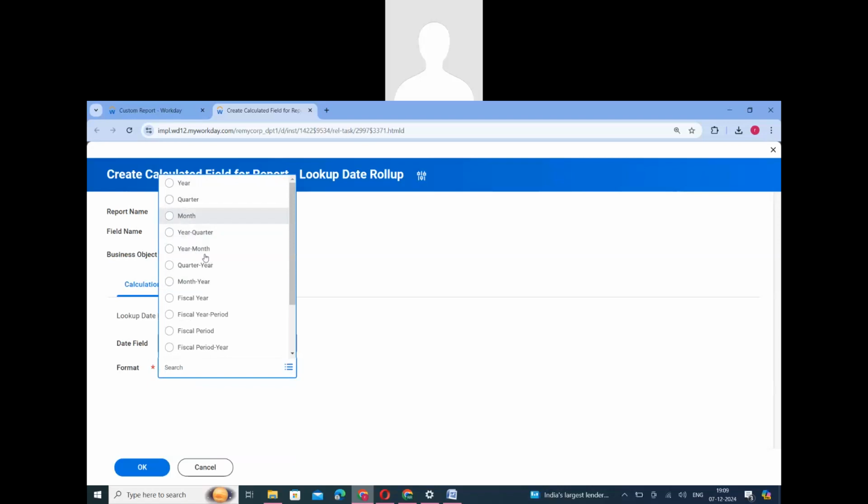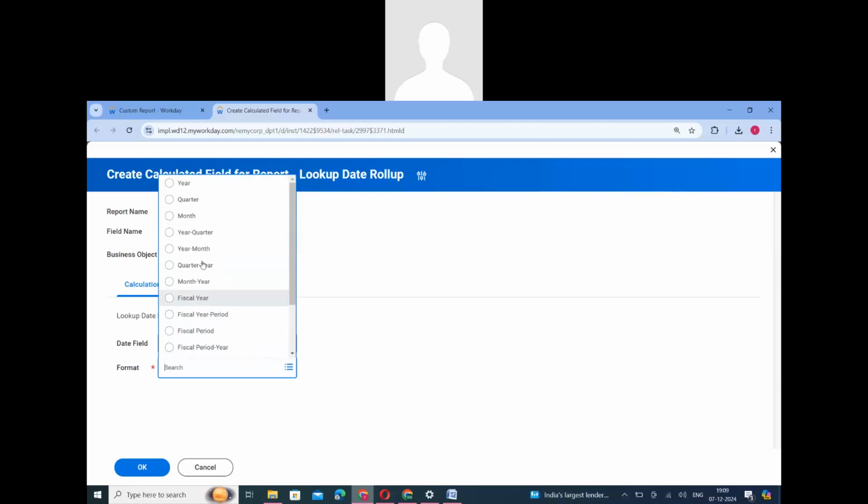Do you see any format mask option? No, right? The specialty of this calculated field is that we don't have the format mask option, and we have the existing options.